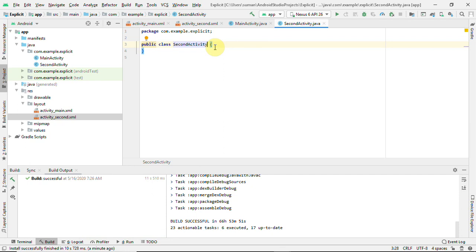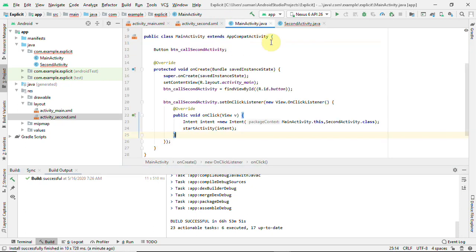So what it says here is that this particular class should extend, correct? It extends whatever AppCompat activity. If you find it tough, you can just copy this and paste it here.